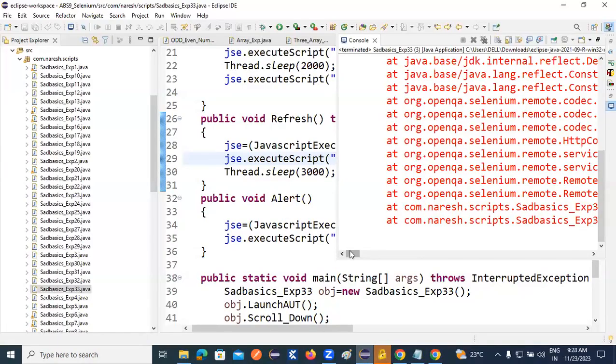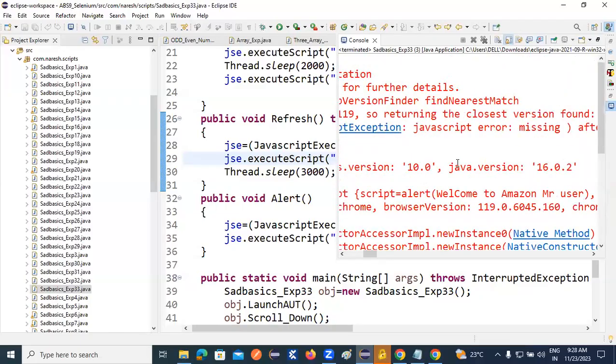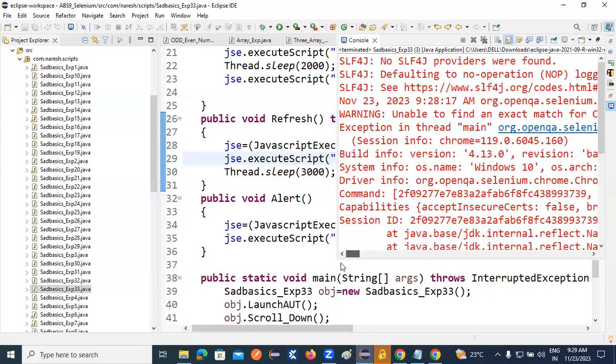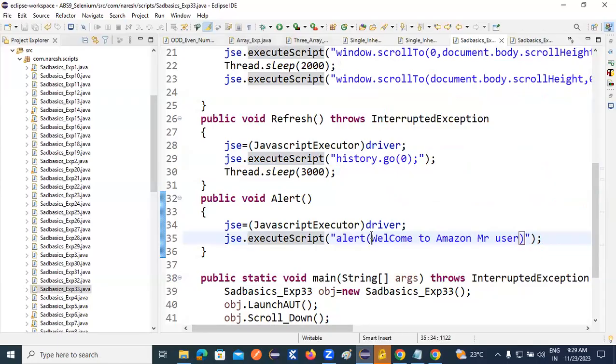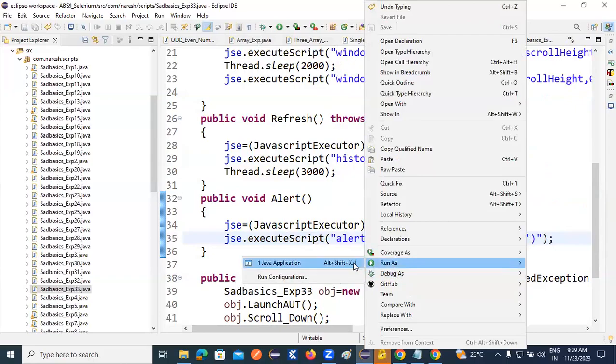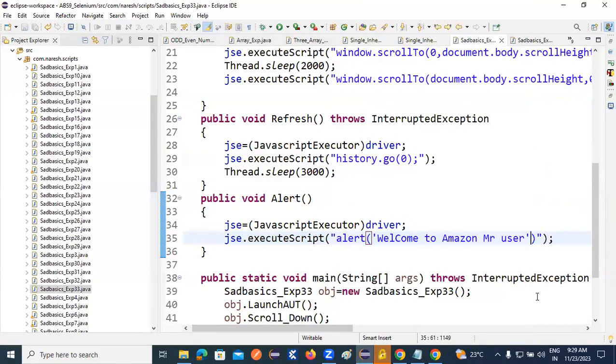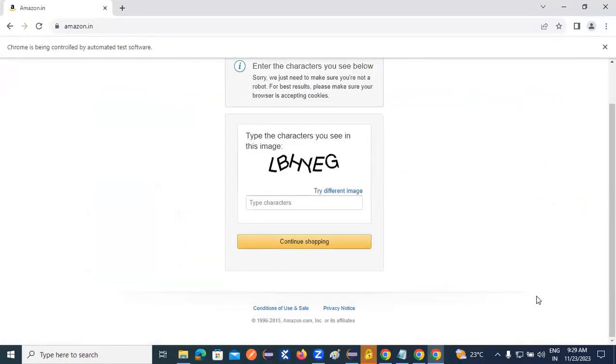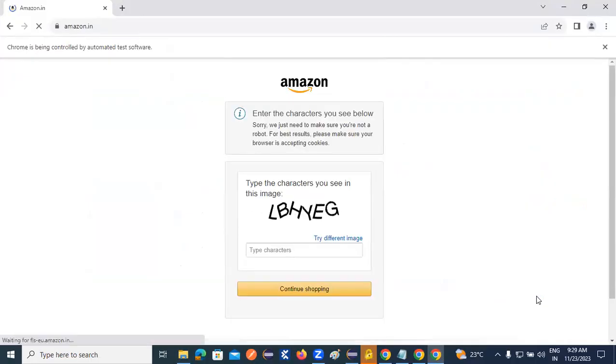So alert, welcome to Amazon. If you miss any syntax, it is not executed.